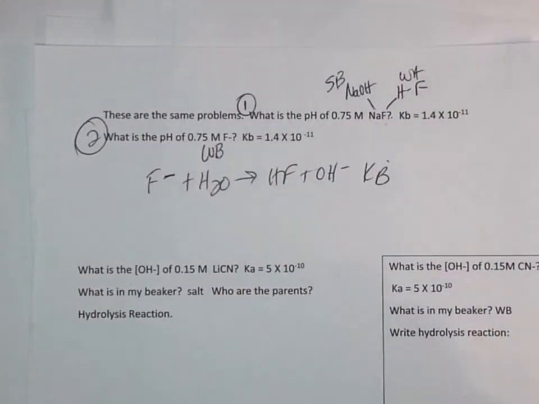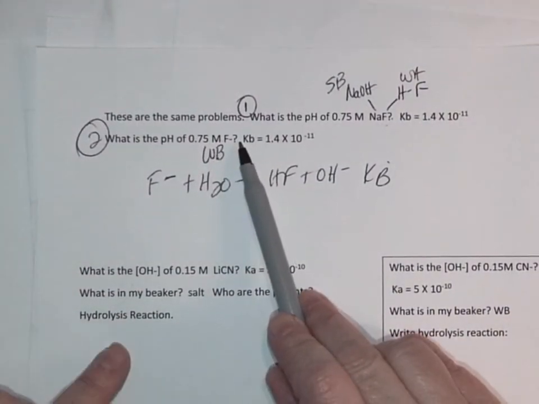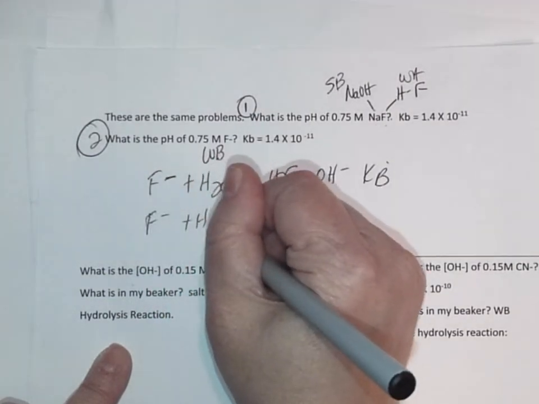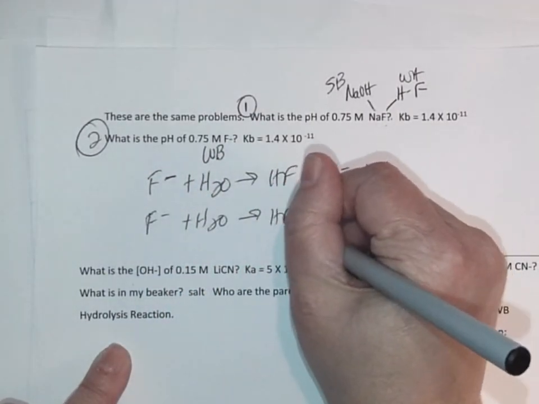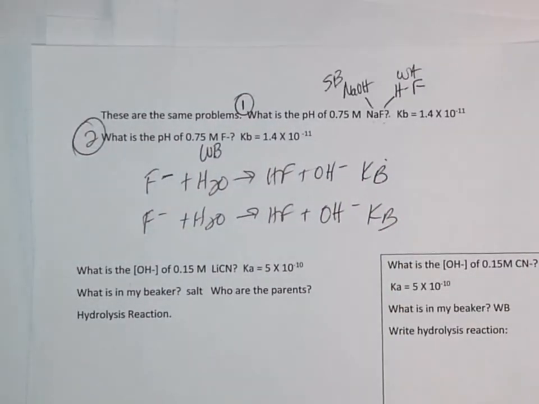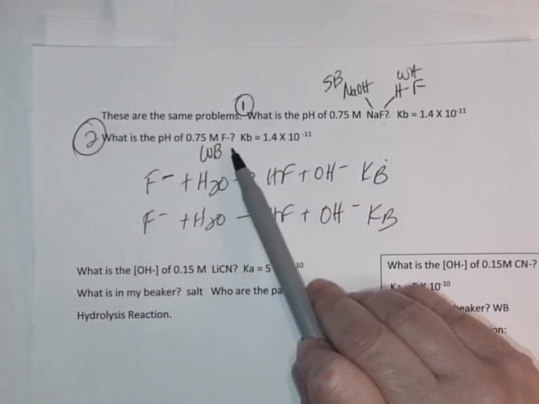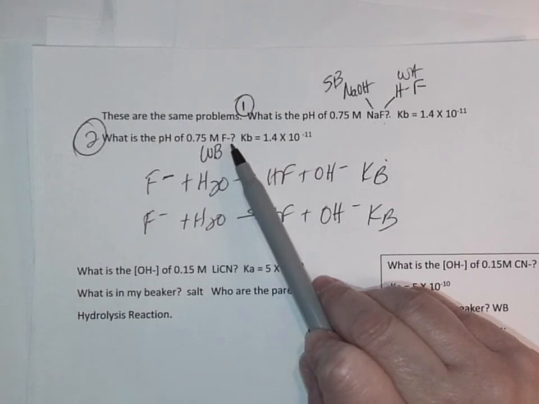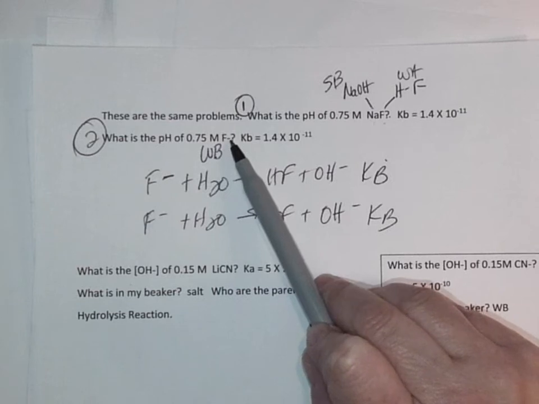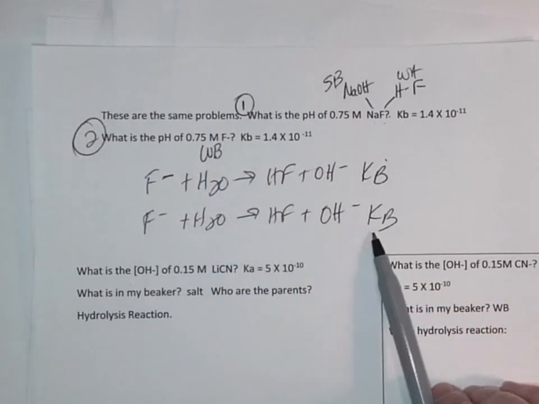That's the salt, right? I just did that problem. We did this in our base video lecture, and I had to write this equation to solve that problem. What I'm saying to you is that really when they give you the base as being a fluoride ion, it really did come from a salt. But what they've done is they've given you the ion that undergoes hydrolysis.